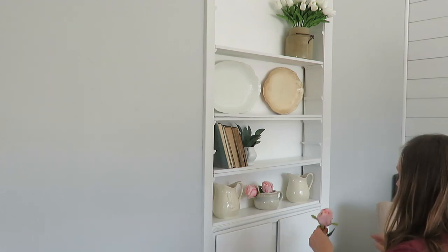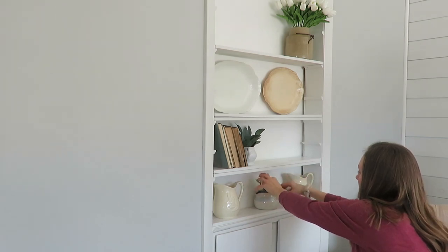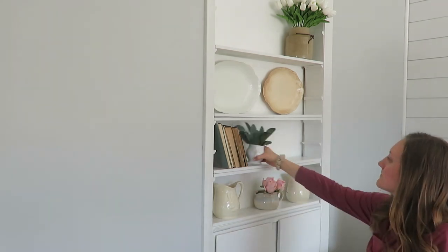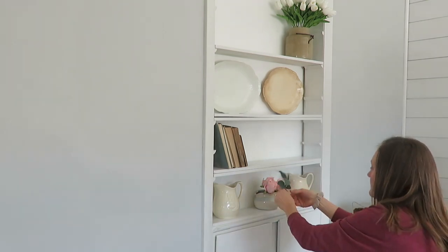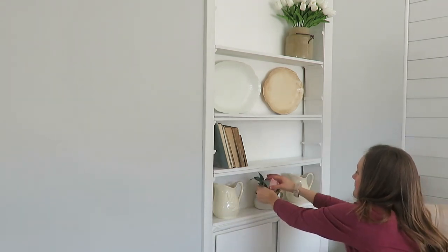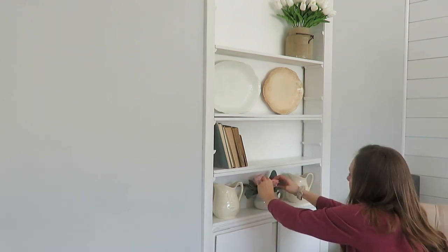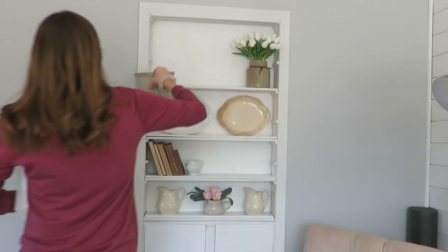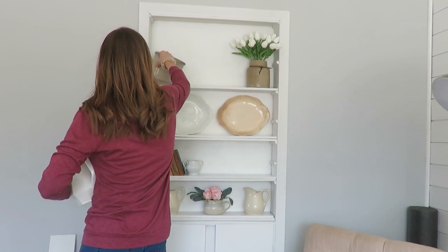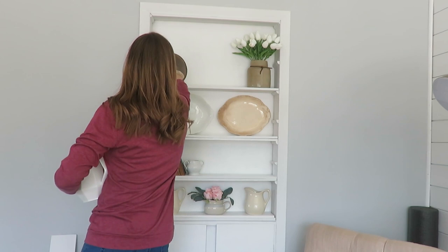I think it's important to find pieces that you love to decorate your home with for every season, and it can be simple, it can be a lot — it can be whatever you want it to be for your home. But I really like it simple, just adding some flowers, some roses, some eucalyptus, making it very simple by adding some texture and some life with these faux plants.